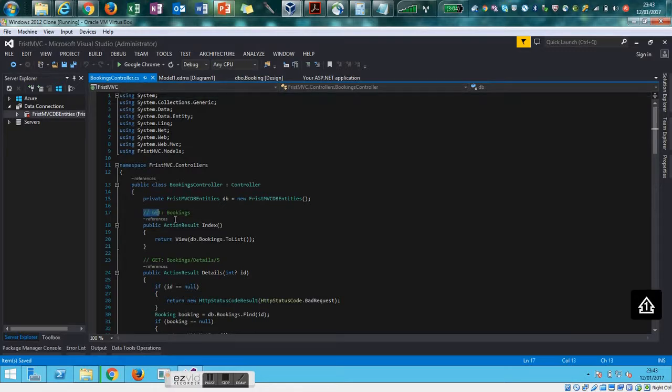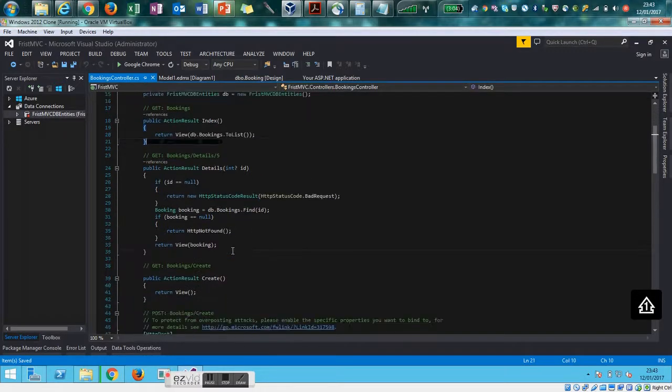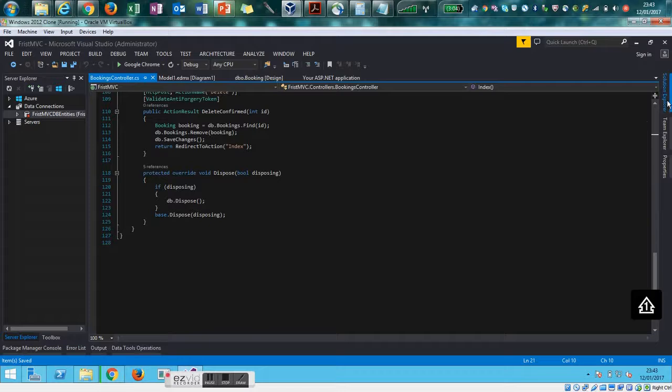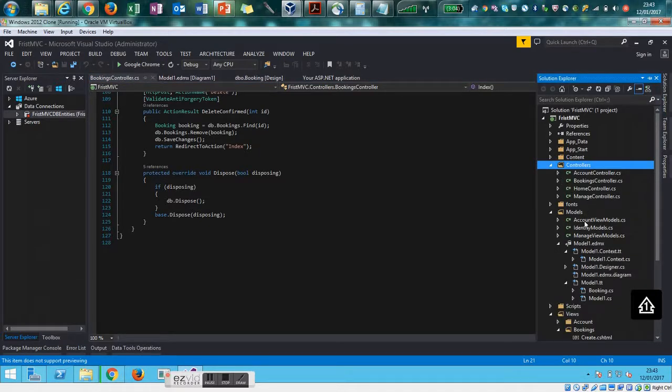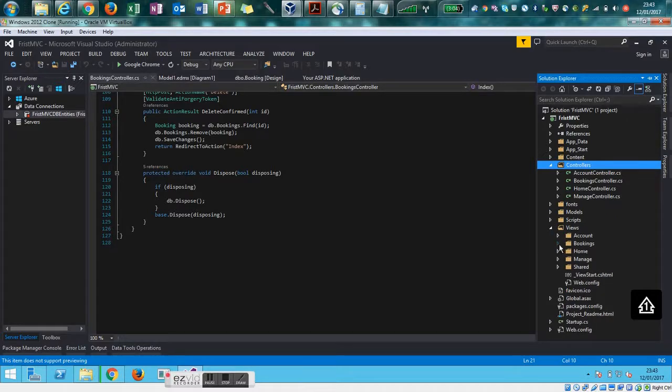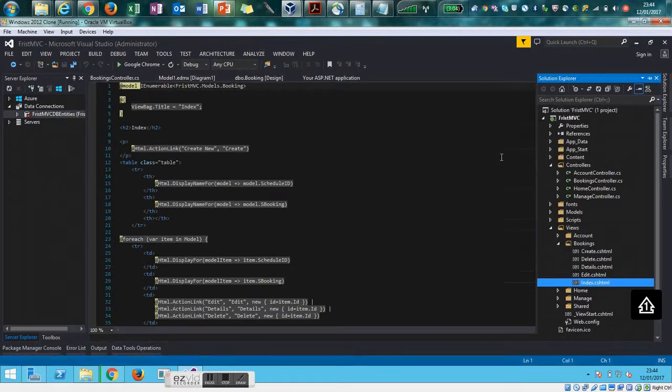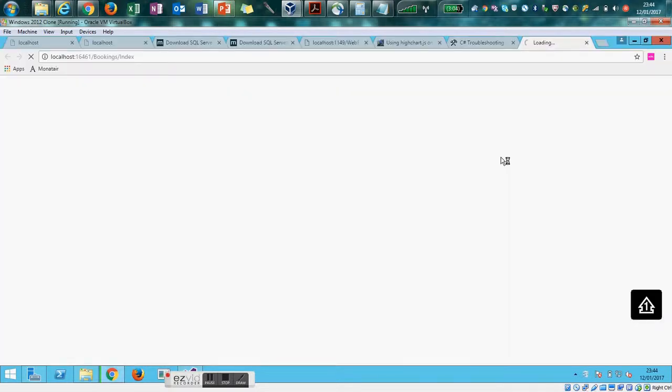So this is the code that you can play with, but I would recommend don't change anything in it, but you can see how it's responding. So if we go to the view, that's the controller, this is the model. If we go to the view, index, and then run this, you can actually see that it's created this page for you. For the first time it may take a while, but what happened now is it created for you a page where you can create, edit and delete.